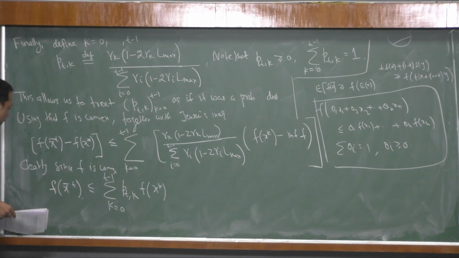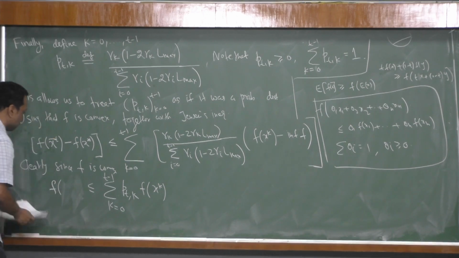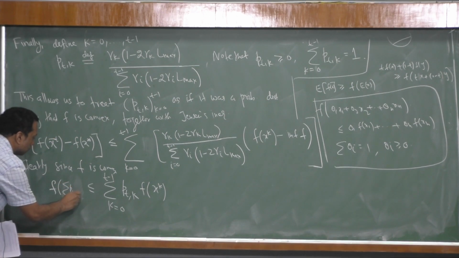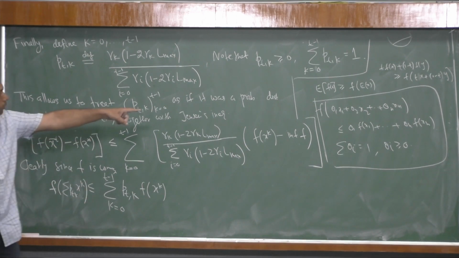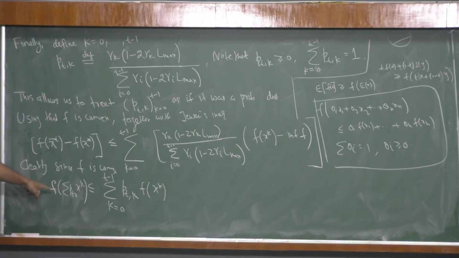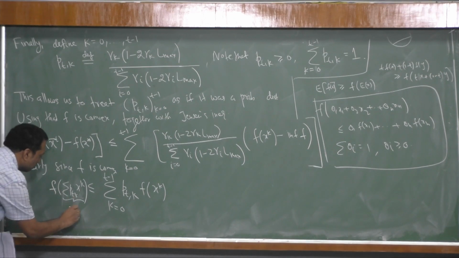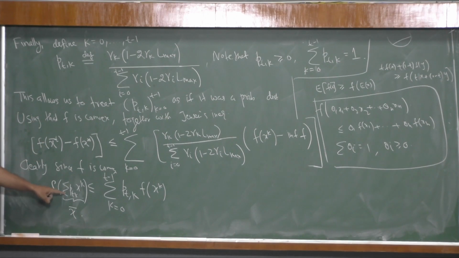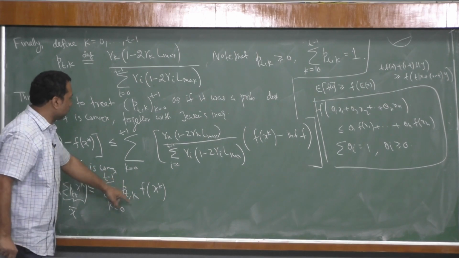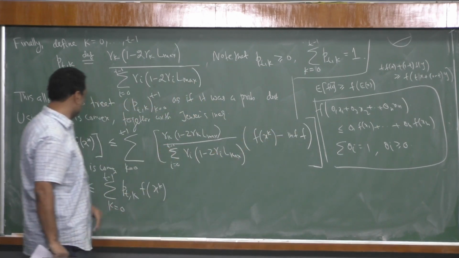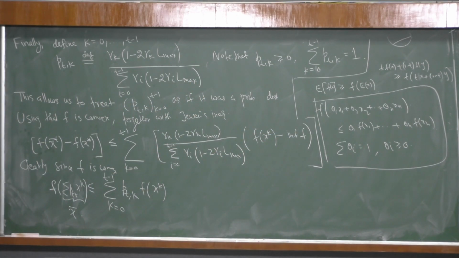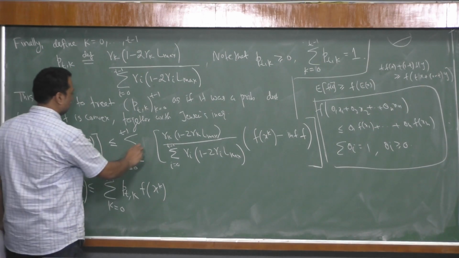If you wanted we could have also written it like this, sum of p t k x k. So that's the form, right? f of sum of theta i x i is less than or equal to this. In this case we have f of sum of p t k x k, which is defined to be x bar in the theorem. So by convexity this is less than or equal to this. And this guy has no role to play, because even if it goes there, after the sum it becomes 1 anyway, right? So I guess this was it, and expectation we can take later. So we can put expectation.